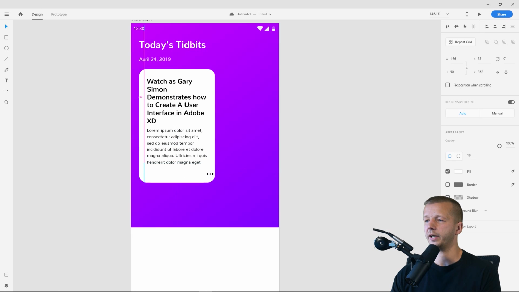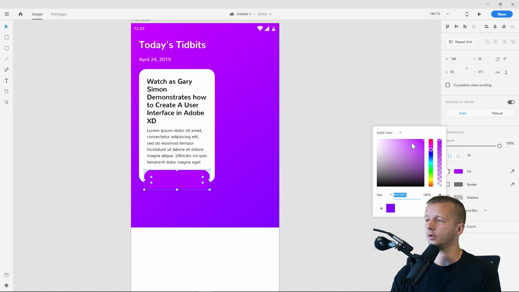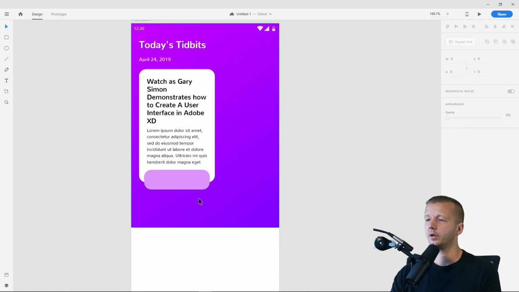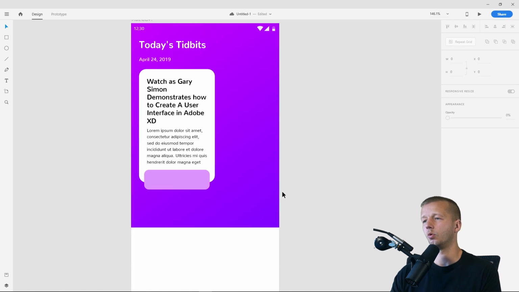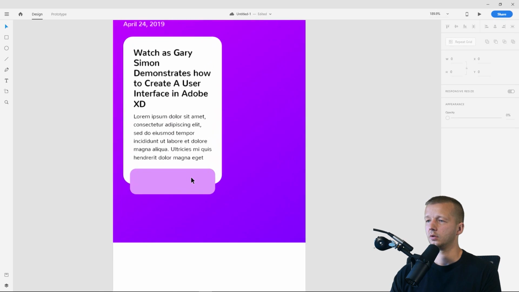And I'm going to hold Alt and drag that in and just drag it down. So we want this to stick out more. We're going to have it change up in color. So I'm going to grab just this color right here. And we're going to go in something that contrasts well with both of the colors that it's sitting on top of. So the white, I want it to contrast pretty well, but also this background right here. Okay, so you can also tinker around with the border radius of this as well.